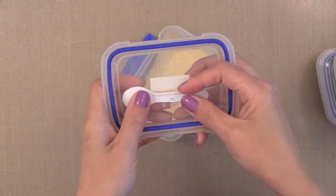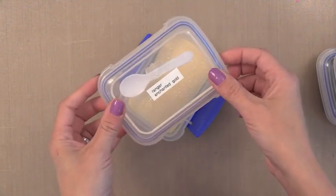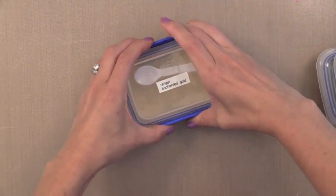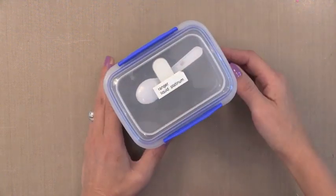And I like having my spoon in this so I don't have to dig it out of the powder every time I need it. And also I like to have an individual spoon for each container so that I don't mix powders accidentally. So I have some of my favorite powders in here, not my clear and my white, but all my other favorites, ones that I was finding myself reaching for a lot. I went ahead and switched over to these containers.